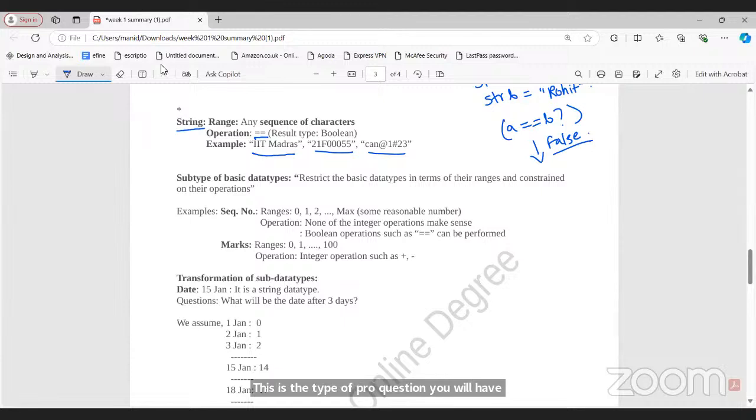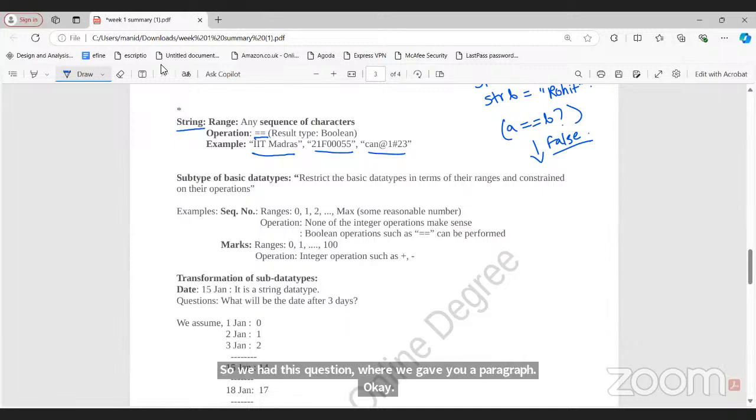In these types of questions, we always have MSQs or MCQs, right? We won't have to write anything, right? No, but you will have some NAT questions. Like in previous year, we had this question where we gave you a paragraph that is your data.